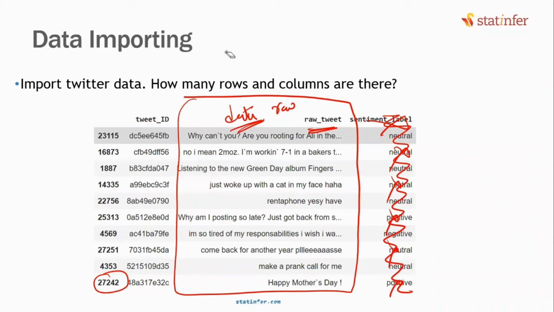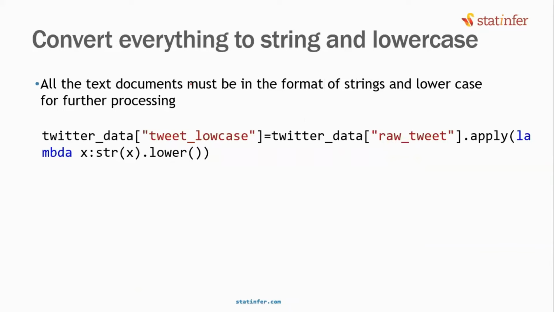Now the first step of pre-processing: there are some upper cases and some lower cases, so convert everything into lowercase. This code over here, this function, is known as the apply function. Was the apply function covered in Python? Yes, sir. Perfect, but we will have a quick recap of that.